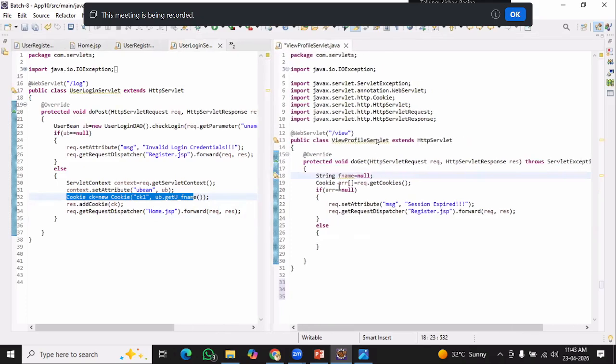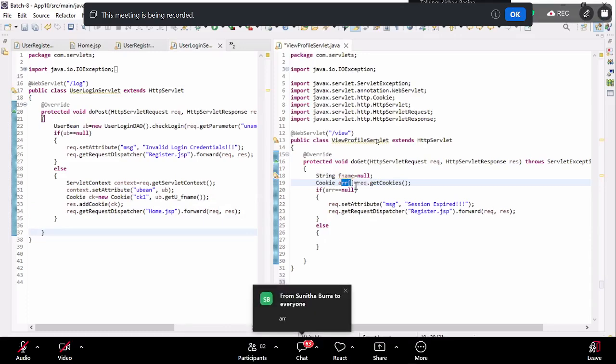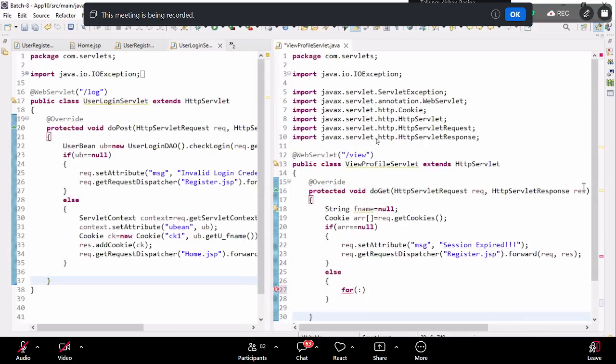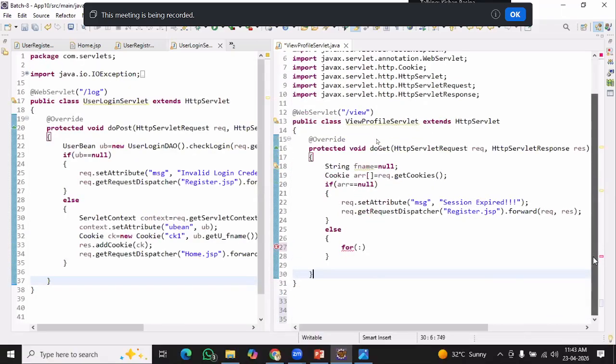Now, as I already told you, we will be able to create any number of cookies, no problem. Now here, by using the get cookies method, we will be able to retrieve all the cookies in the form of an array. Please concentrate clearly. For colon means that is actually for each.